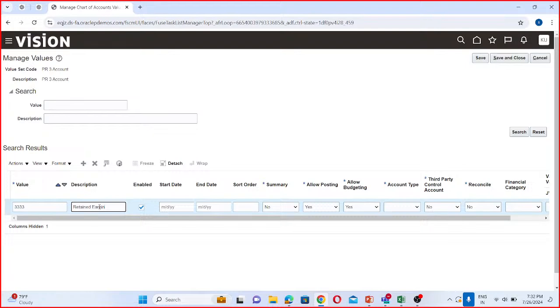We have to add the account retained earnings here. Okay, the second we will add.